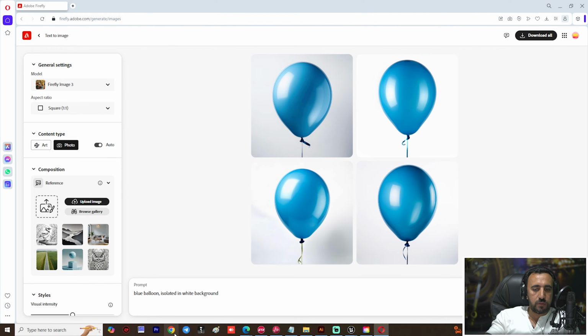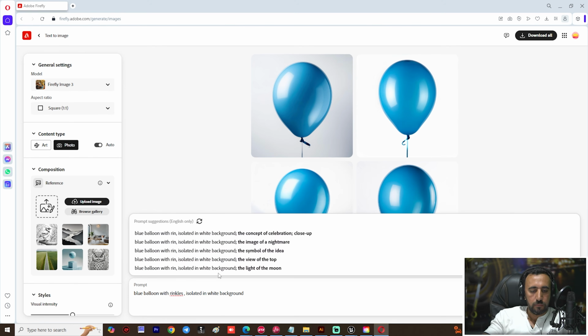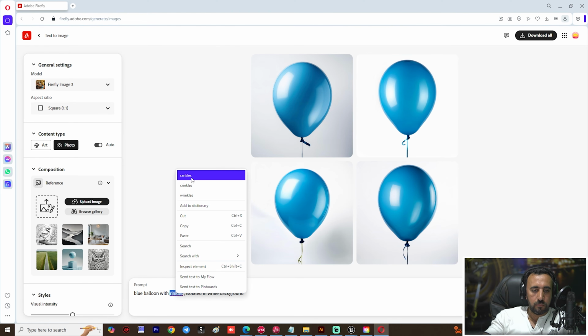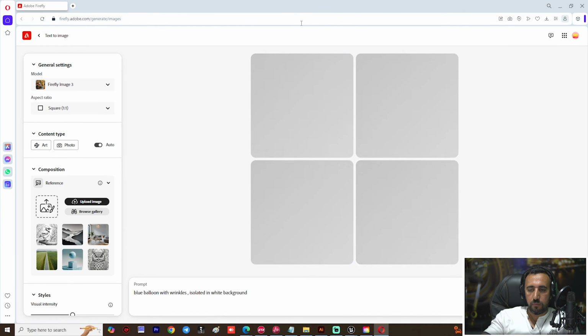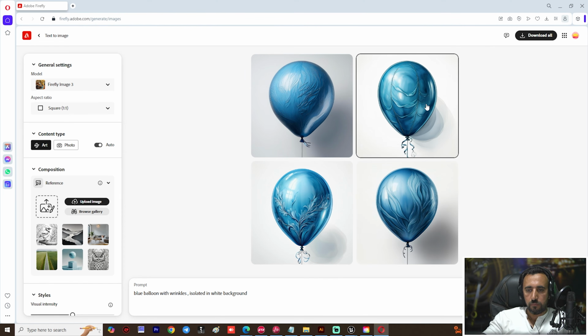So we can choose maybe this one. We can write blue balloon with wrinkles, isolated on white background. Not good, we can remove this one.